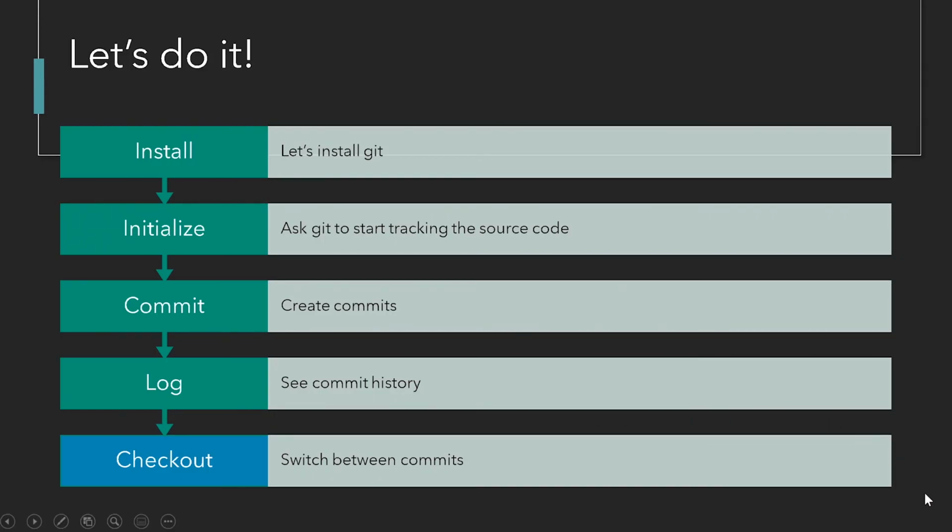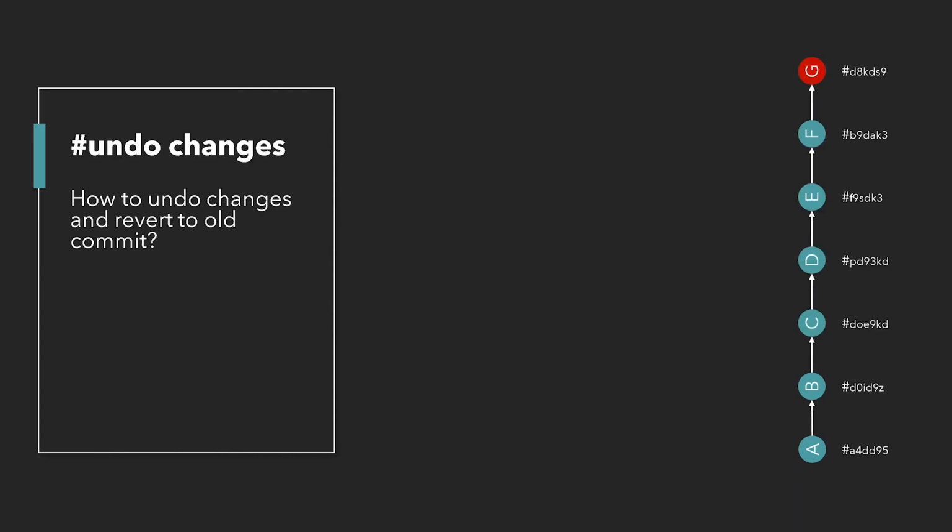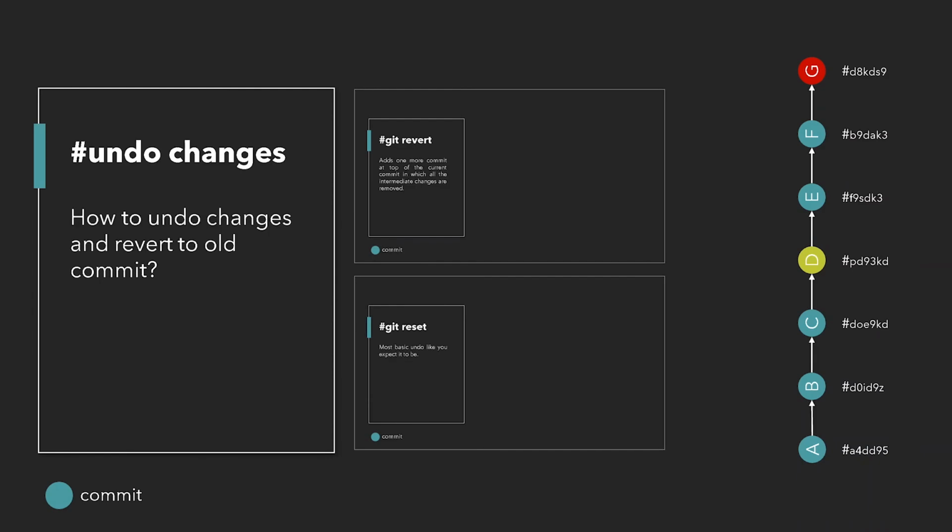Now in the next video, we are going to see how we can undo changes. For example, we are working on software and we have a tree like this, where we started with our first commit, that is A, then B, then C, and like that we did subsequent commits, and we realized that commit G is now facing some issue and we need to move back to commit D. So in this case we have 2 solutions, right? That is git revert and git reset. So we will be seeing how we can use git revert and git reset in our next video.